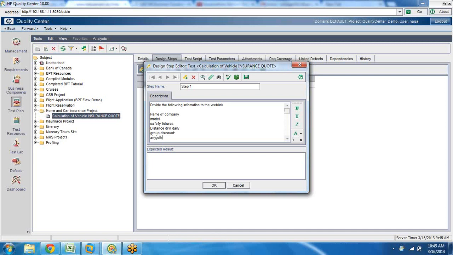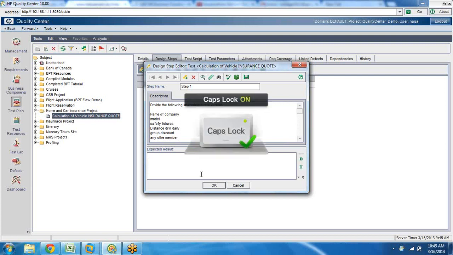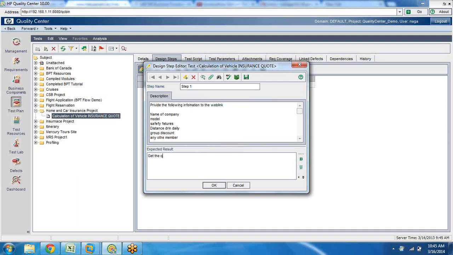Or any other membership? I'm a member of Chase Bank, they'll give some discount. Bank of America, they'll give some discount. I'm working in AT&T, they'll give some discount. Something like that, the discounts will be there. What is the expected result? You have to get the quote.